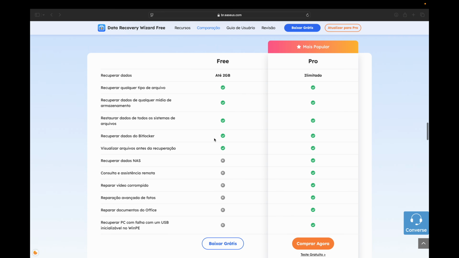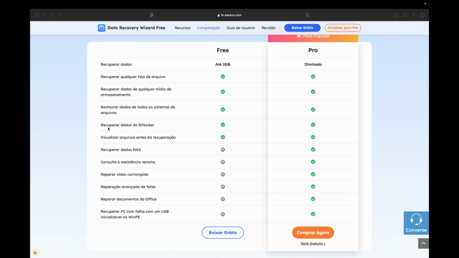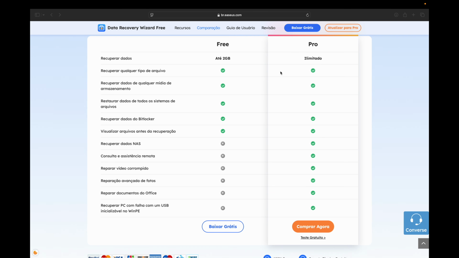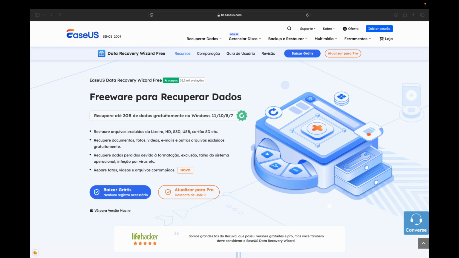Comparing the free and the Pro versions, as you can see, the free version only allows you to recover, as I said earlier, 2 GB of data, which in 2025 you can easily exceed with a couple of photos. So if you have a data loss situation, you should consider a Pro version, which gives you a lot of options for data recovery, and it will help you in a lot of other situations. As you can see, EaseUS is really simple and good software. It's quite simple to use.